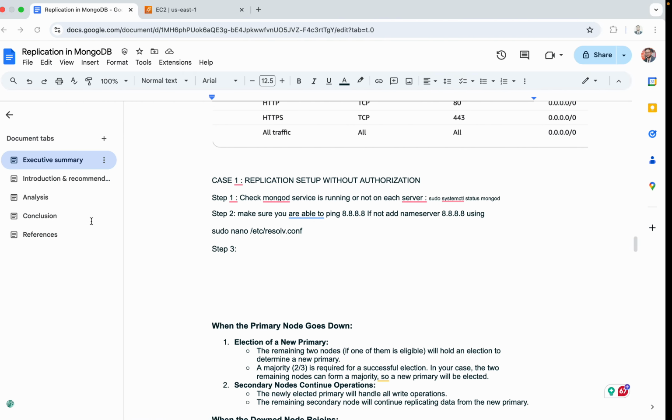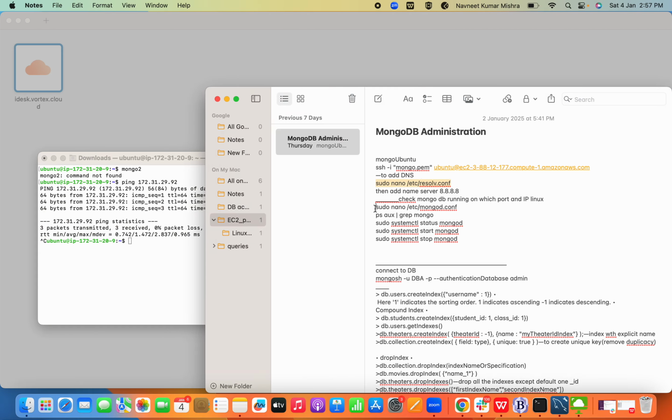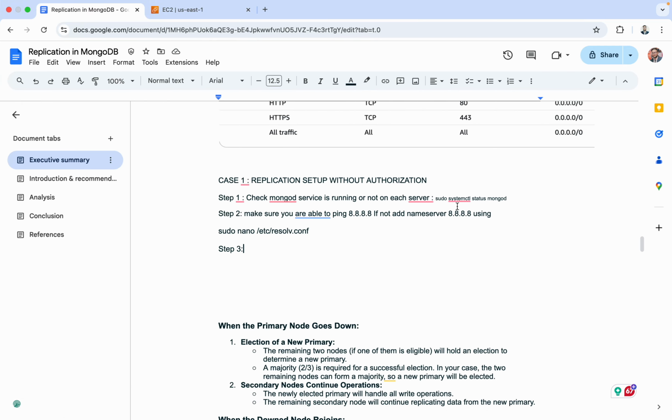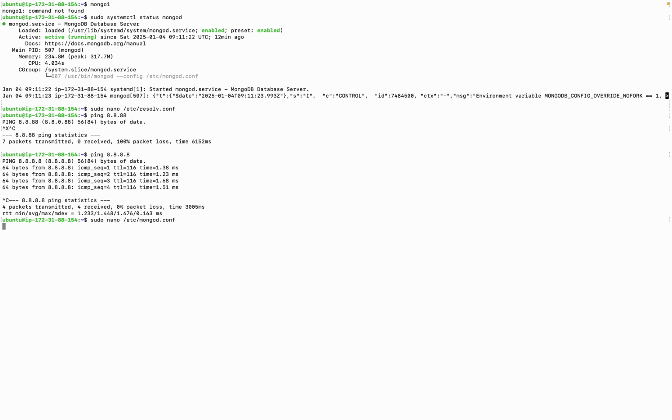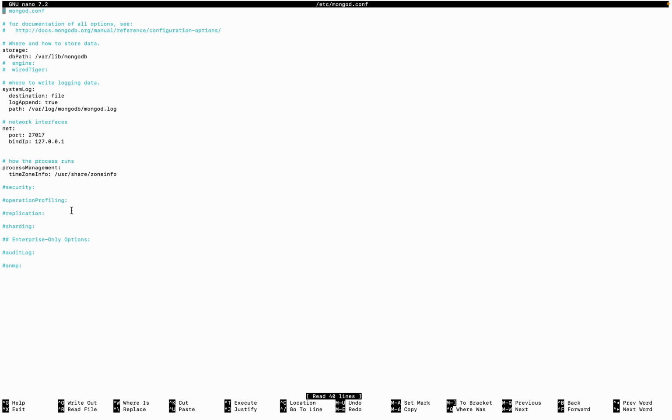Now you have to go to the MongoDB configuration file, that is this. You have to change something here. Since this is server 1, and you are communicating with different servers with different IPs, you cannot just use localhost here.